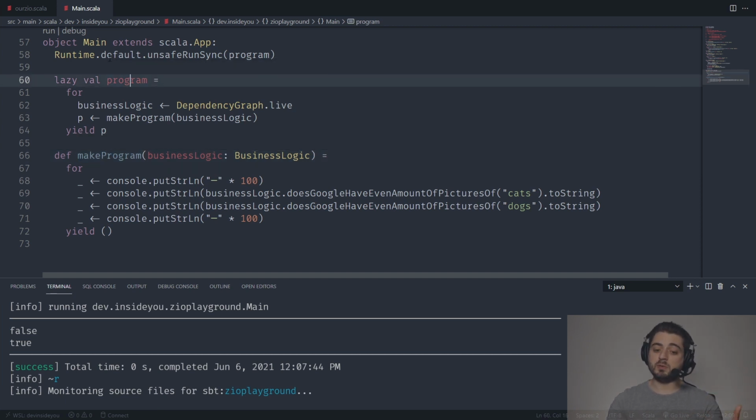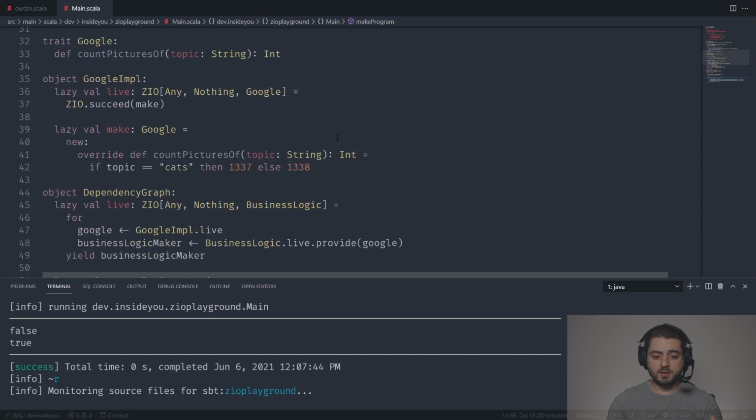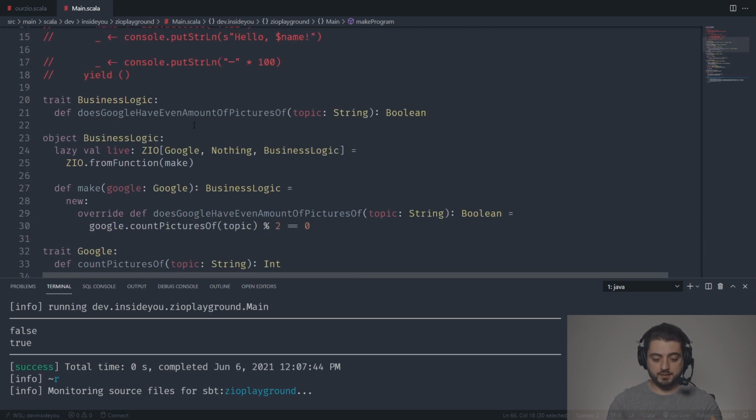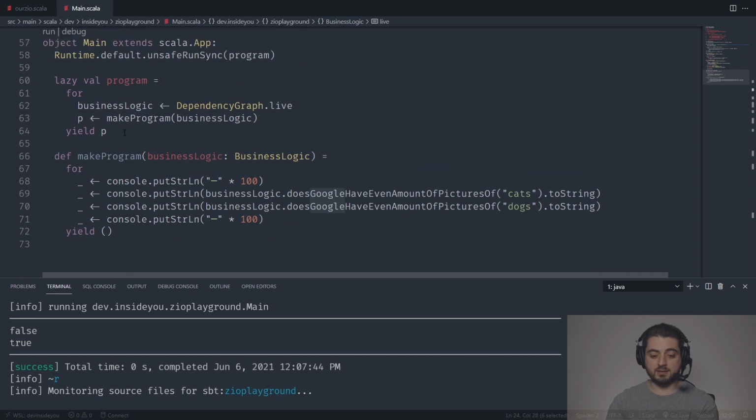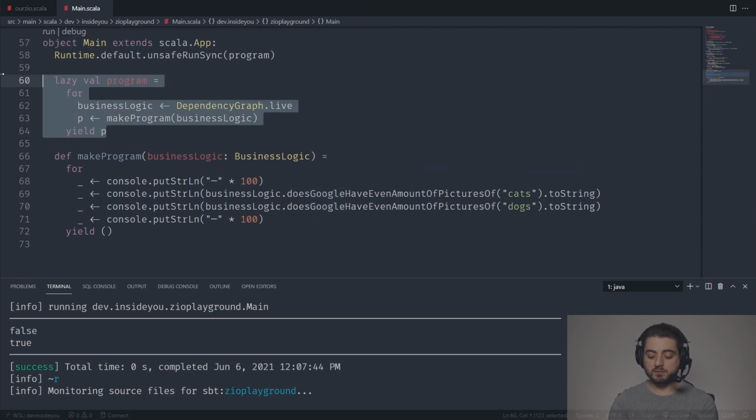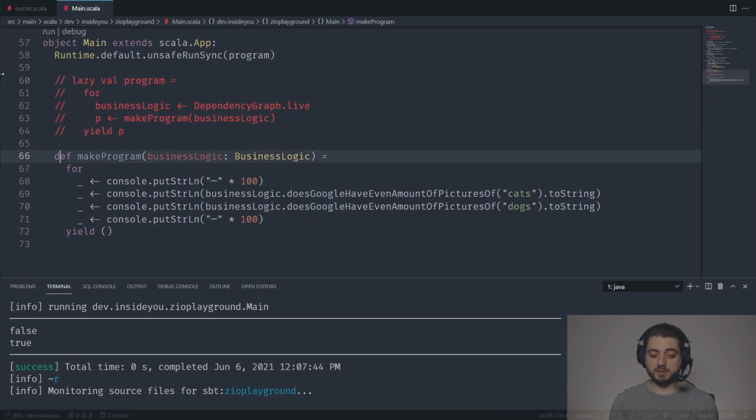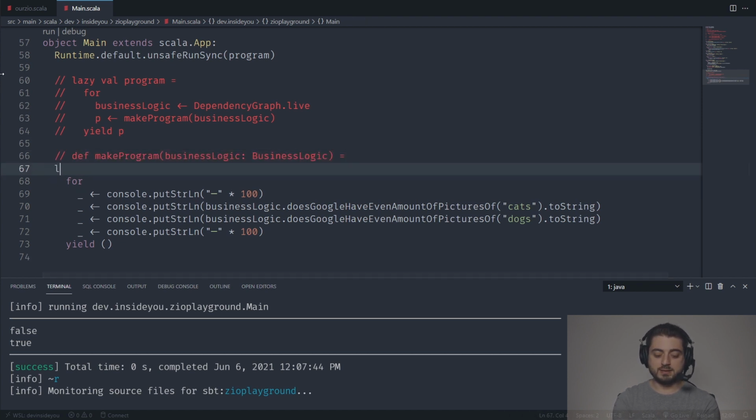Now, what about the reader way? We already had an example where we don't use the constructor dependency injection, but we use the reader way. And we use this over here in business logic. So for example, over here, this is a ZIO that actually wants something. And how did we do it? We did the fromFunction thing. So this means that instead of having this whole thing over here, we can comment it out. This can become, again, simply, maybe I should comment it out like this. This is going to become lazy val program, and it's going to be the equal sign over here.